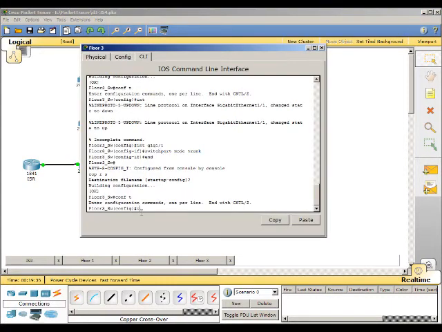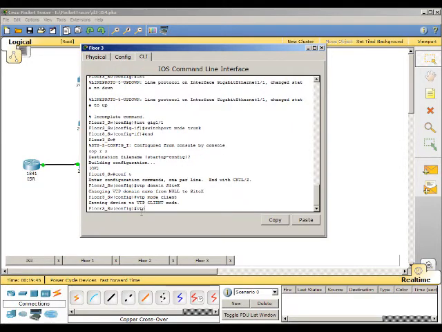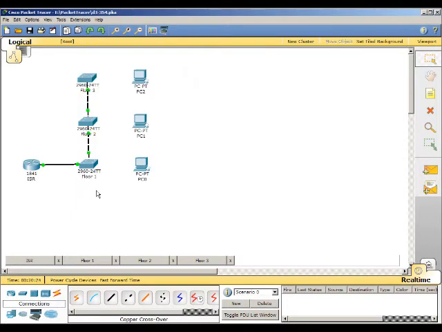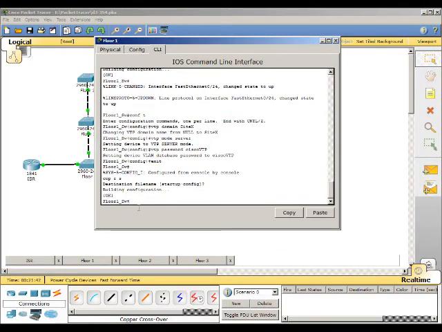Switch 3, VTP domain siteX, VTP mode client, and VTP password CiscoVTP.